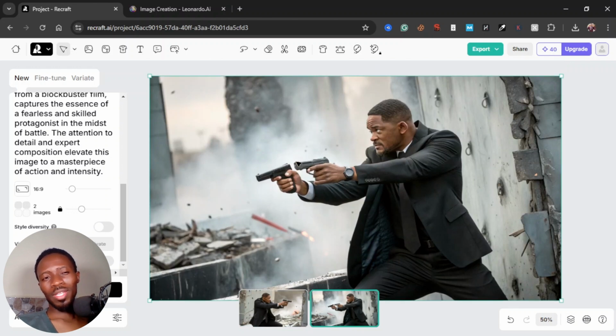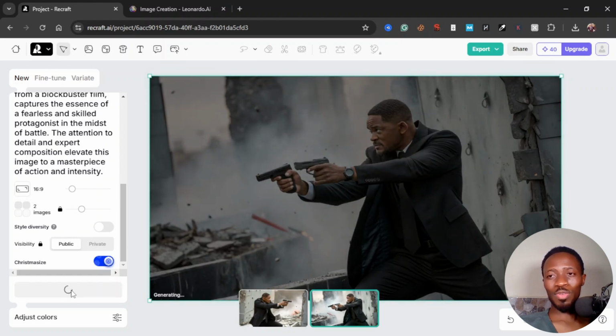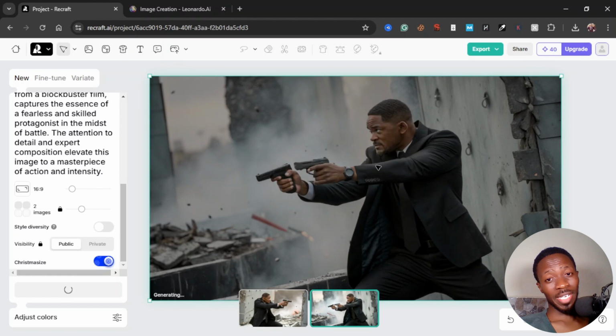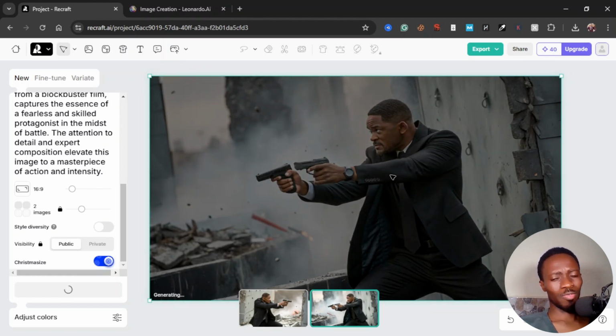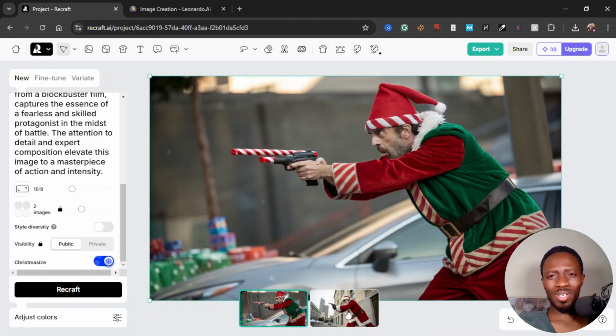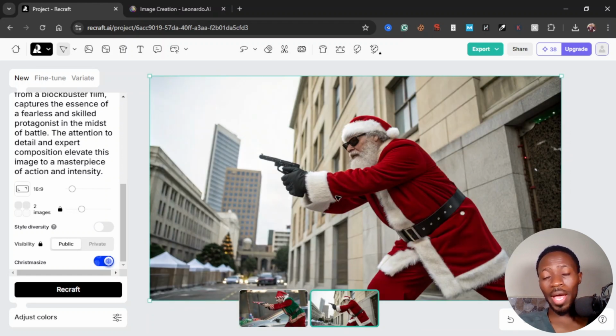Now, one other thing that Recraft AI has also introduced, I don't know how long this would stay, is this feature called Christmas size. It's just a feature that adds a touch of Christmas to your image. So if you have Will Smith looking badass like that, you can remind him that this is the festive season, so he should just chill down a bit with the badass nature. Just look at how this would generate. Just look at how it will convert Will Smith to some form of Santa looking guy. And this is not Will Smith at all. And this isn't. So I don't know why this is different. But I'm going to show you some generations that I did using Recraft.